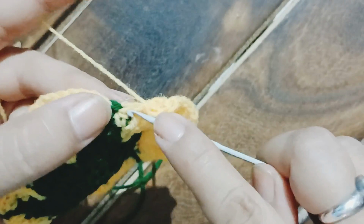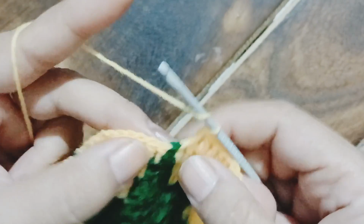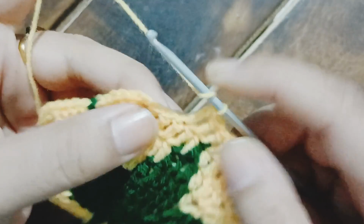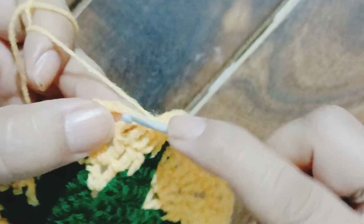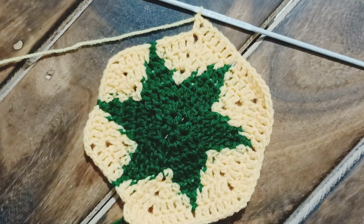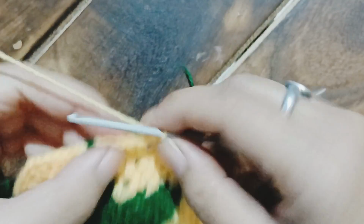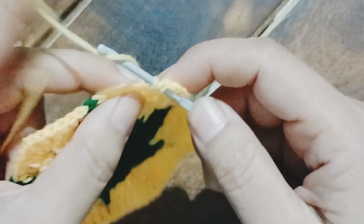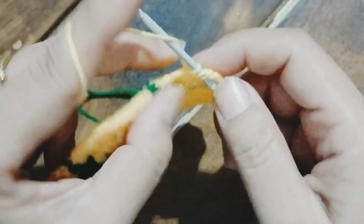So I'm working my double crochets with the yellow yarn only, and that chain space I am going to skip, and into the next chain space I am going to start working 1 double crochet into individual chain spaces again till I reach the chain 2 space. That's the chain 2 space where I'm going to work 1 double crochet, chain 1, 1 double crochet. So in this fashion we are going to continue all around, and this is how our pattern is looking right now. There is nothing much to show, so please continue working all around, and I am going to catch up with you once I reach the starting point.